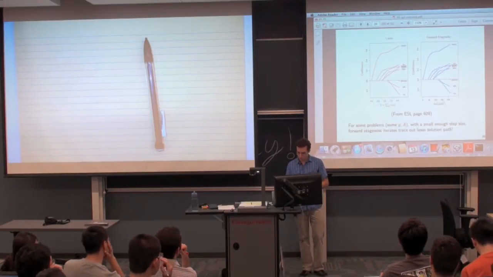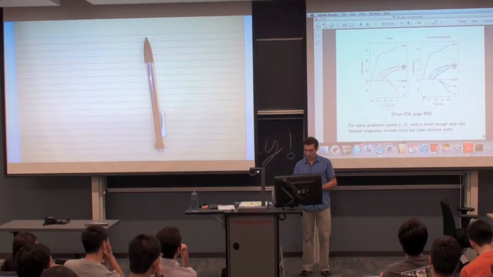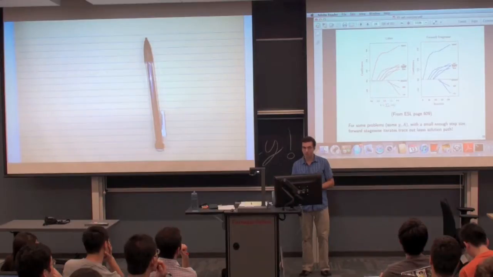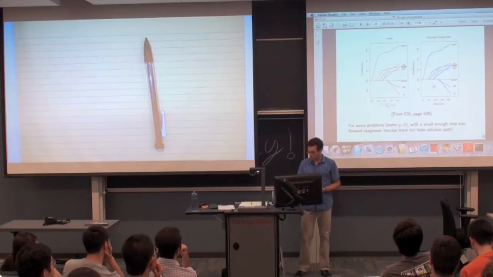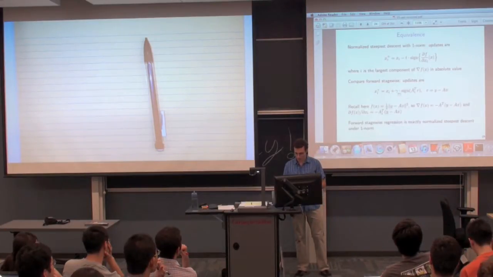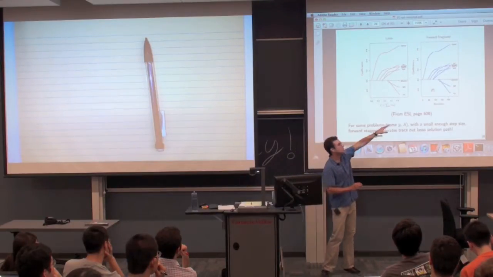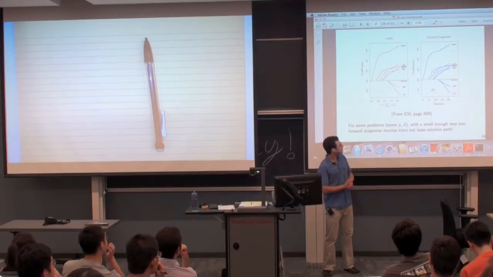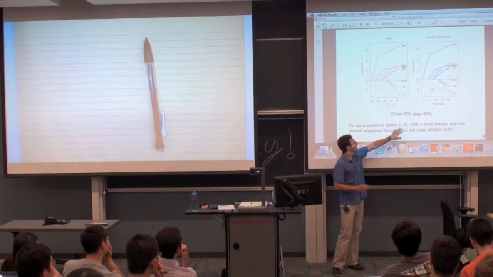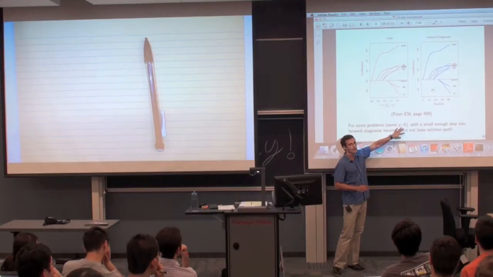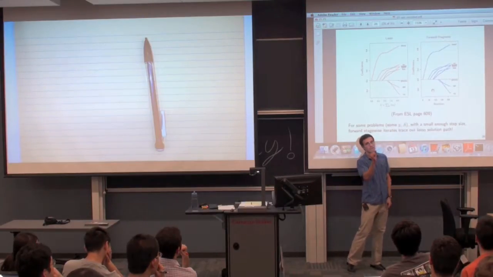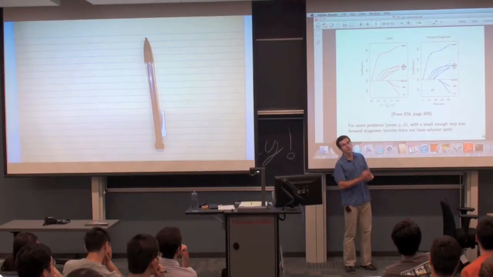On the x-axis, I've plotted the lasso bound for the L1 norm. And each of these red curves here is one of the components of x as a function of that bound. So these are the lasso solution paths as I vary the bound. This is the forward stage-wise path for a very small value of this gamma parameter here, this learning rate. And they're very similar. I mean, this has a little bit more of a jigsaw blocky pattern, but you can prove that for some instances of y and a pretty broad class of these actually, the limit of this process as I take the step size smaller and smaller is exactly just the lasso solution path.